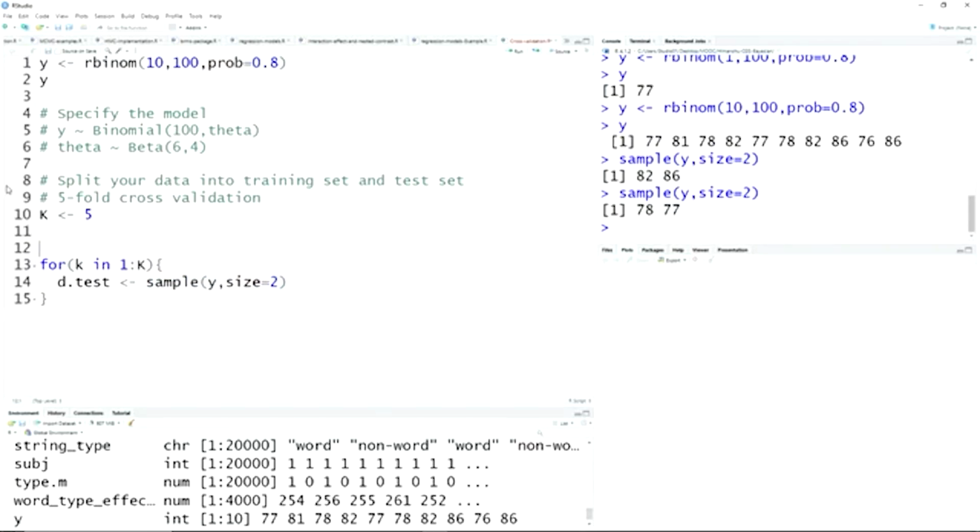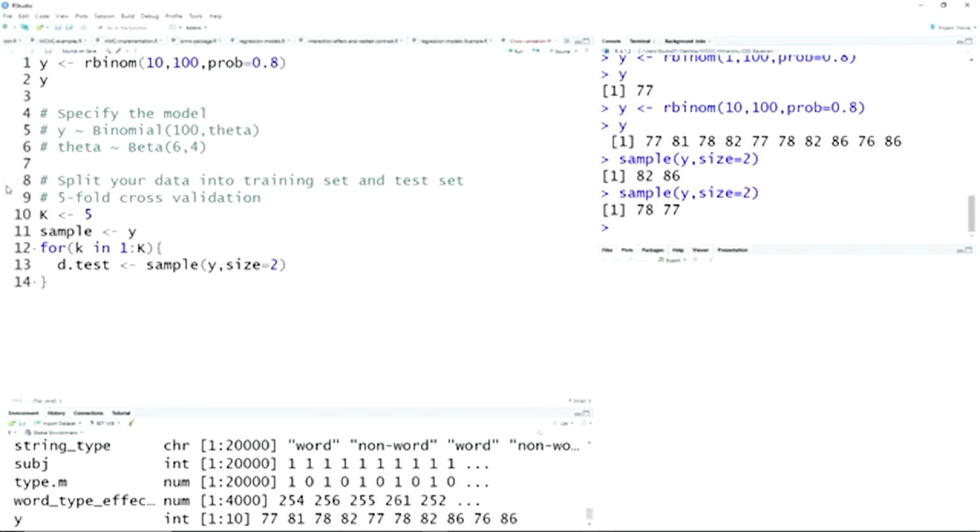But importantly, we want to do this sampling without replacement. So what I should be doing is to create a variable that is available to pick your test data, right? So the samples that have never been used, all those data points that have never been used as test data.